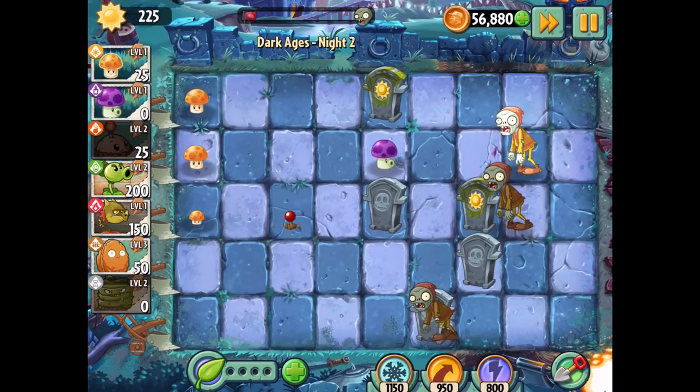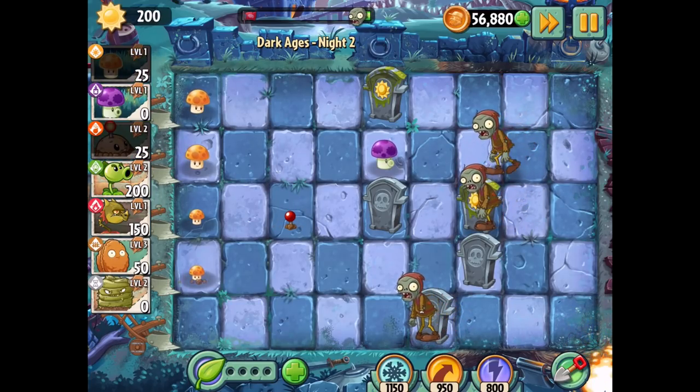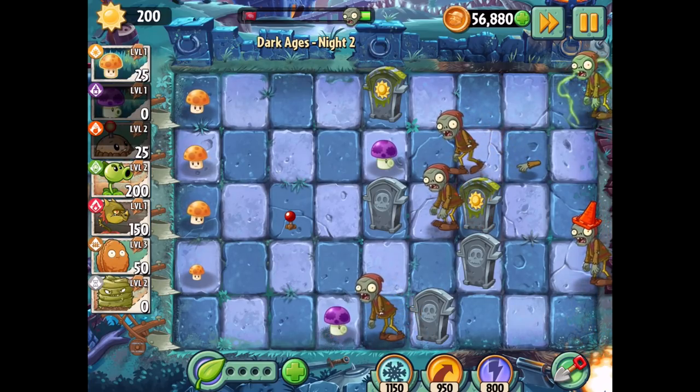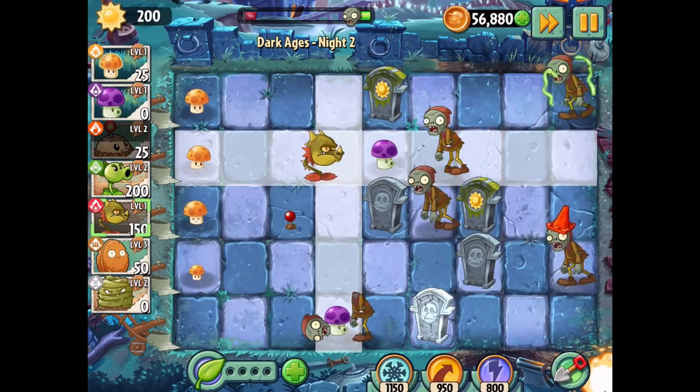I'm going to set a potato mine for one of these guys because they're coming in pretty quick. Especially since it seems like it takes more than one Puff-shroom to get rid of a zombie, this could be a bit of a problem. Let me set this up here.